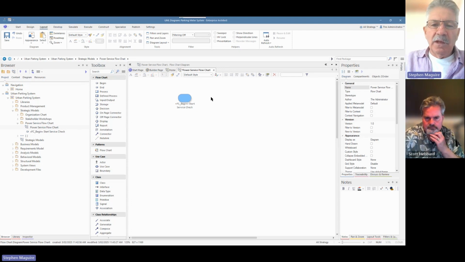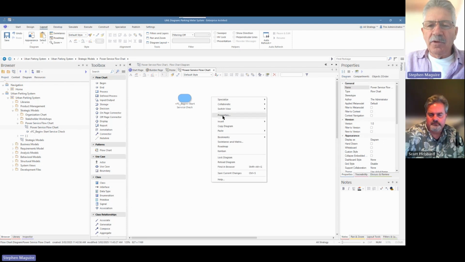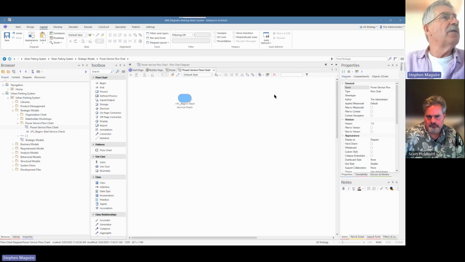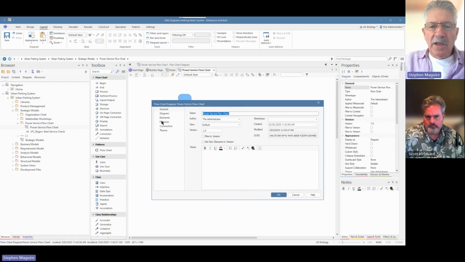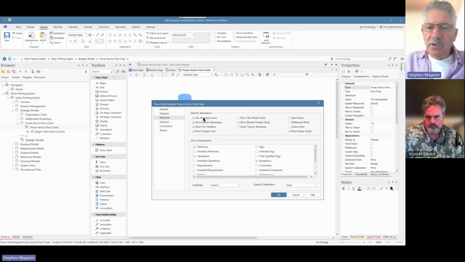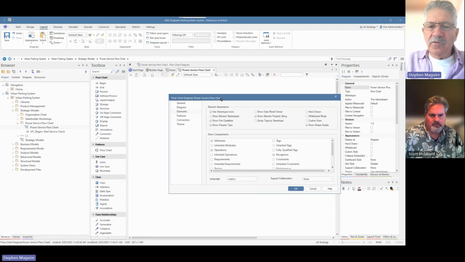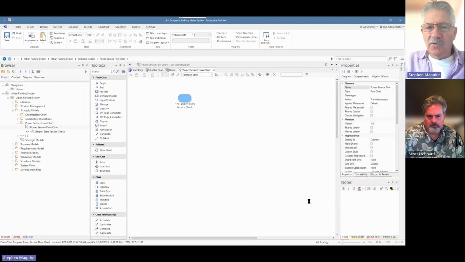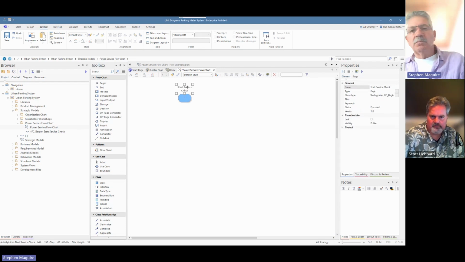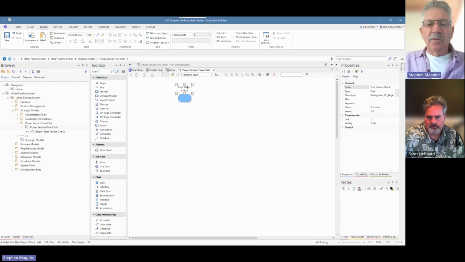I'm going to do something here now, Scott. I'm going to go into the properties window here, and if I bring that, it's popped up on another monitor. Let's go into that, and let's look at the elements, and let's use stereotype icons, show element stereotypes. Let's turn that off. That shows element stereotypes, and you can see now that that's hidden that detail. There are occasions when you would want to show that stereotype, but in this we want to keep it simple, it looks cleaner this way. Yeah, simple model there.